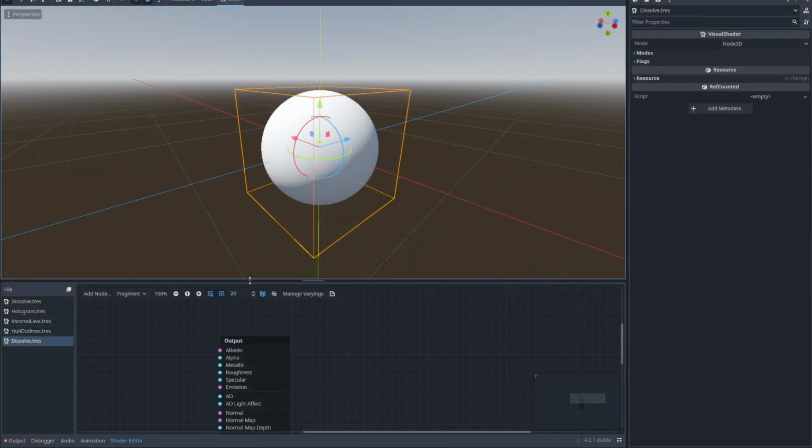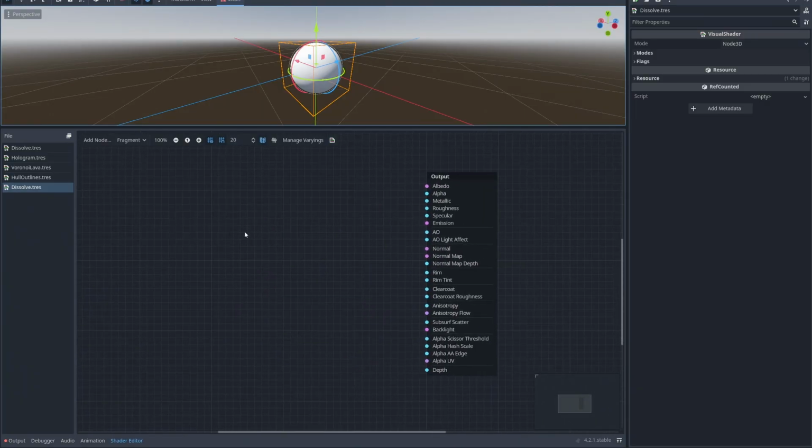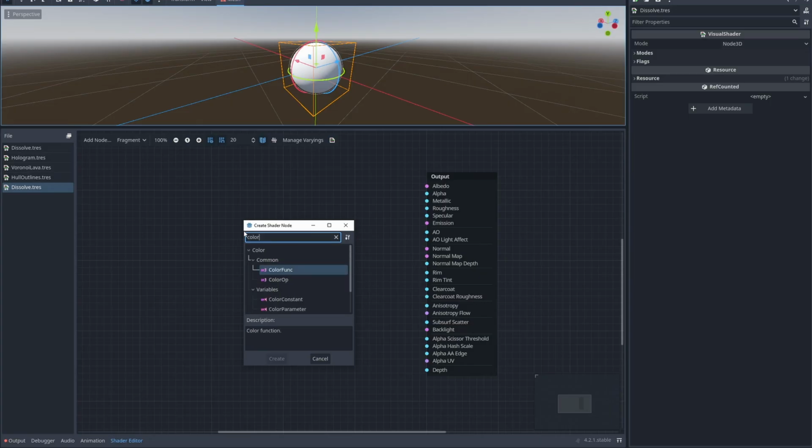And here we have Godot's visual shader editor. It's a lot like Unity's. In the middle we have the graph outputs, although pretty much everything you'll ever need is here from the start, and I'm not sure if there's a way to hide any of them. Unlike Unity, you declare properties in the middle of the graph, so let's right-click to bring up the Add Node window and find color parameter in the list.